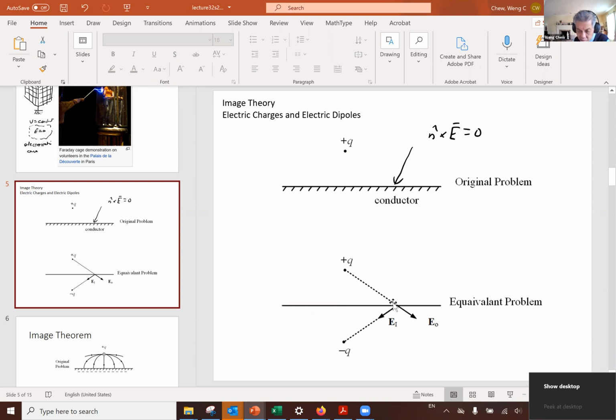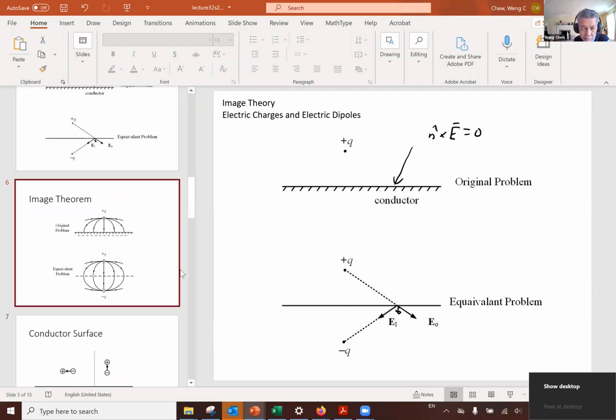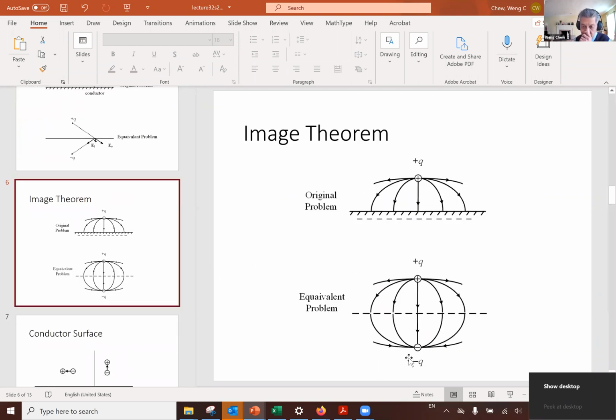Okay, and if you add the total electric field produced by these two charges at the interface, then it only has a vertical component because it only has a normal component. Okay, the electric field must be normal to the surface. The horizontal components cancel each other, as you can see from this picture. So if you were to draw the picture of total charges produced by the linear superposition of positive and negative charge, you can see that they produce no tangential component of the electric field at this interface.